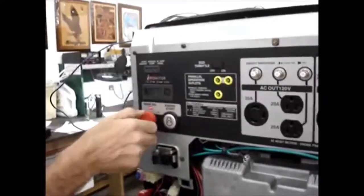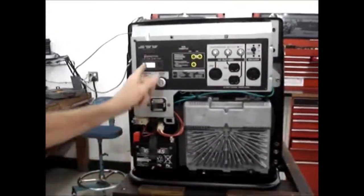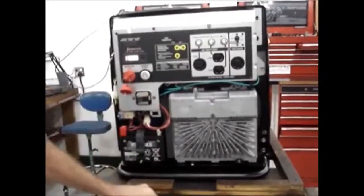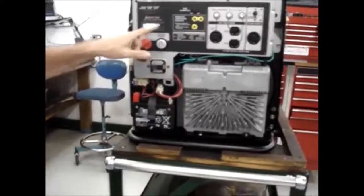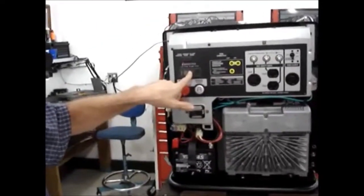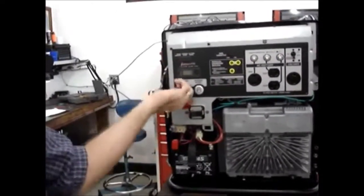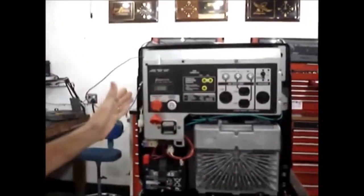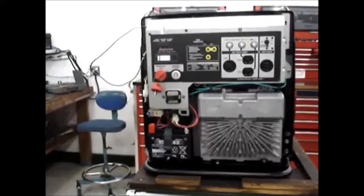So now to test the radio, I'm going to turn the key back to the on position. And because I have determined in testing that Honda's fuel injection computer, along with the LED pack and so on, pulls 140 milliamps standby current, I want it to be able to turn that on and off so that it'll extend the standby. So button number two shuts off Honda's fuel injection computer. So if you wanted to run it on remote control, go ahead and shut everything down again. Incidentally, it sets everything back to the stock position. If you shut the key to the off and turn it back on, everything's in default position again.